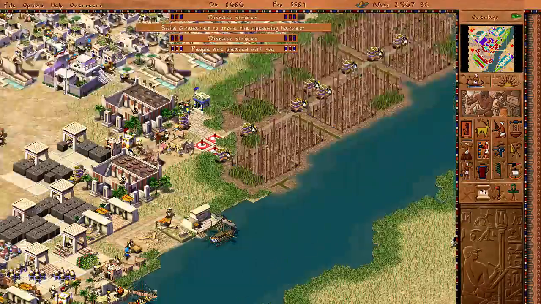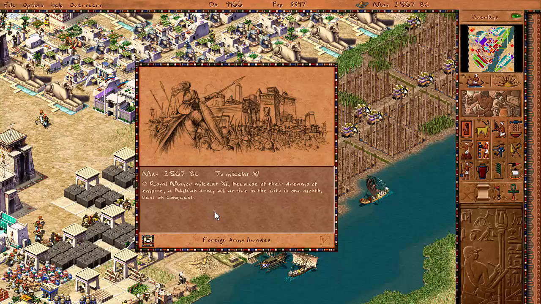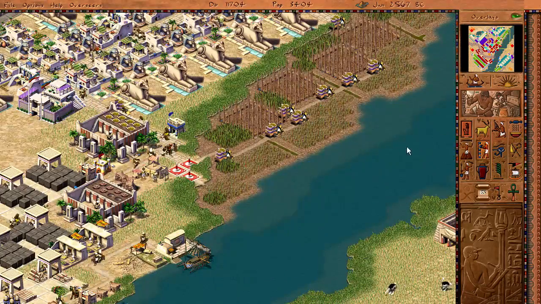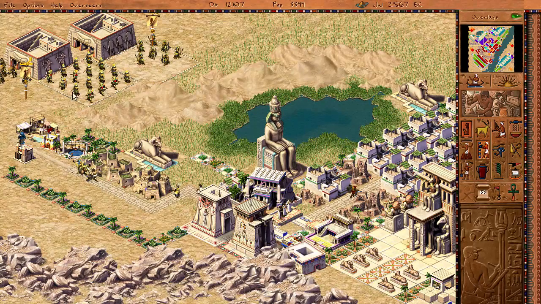Store grain for upcoming harvest. That's the harvest. You know, I guess I really don't need to. 1 month spent on conquest. Look, they don't even leave. Alright. Oh, they're right here? Seriously?